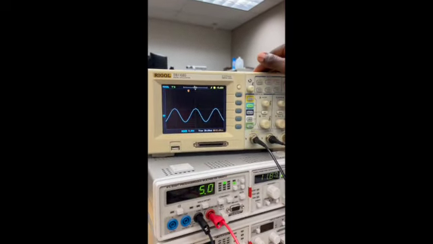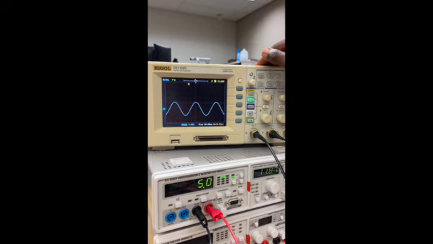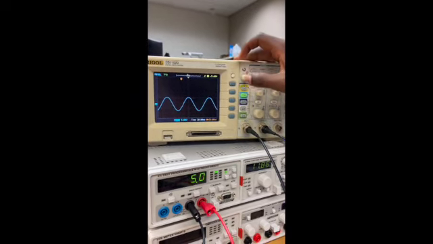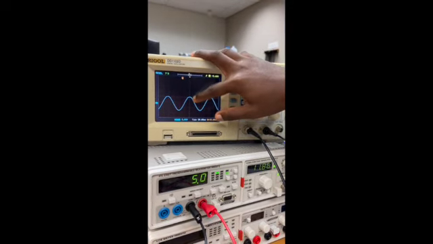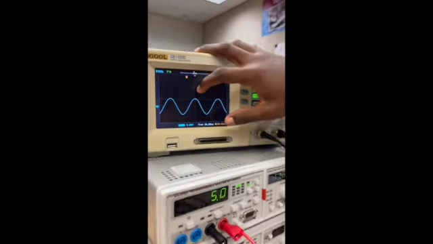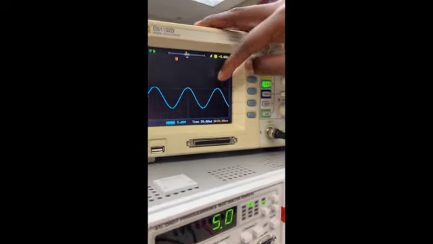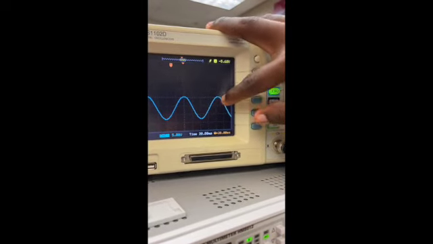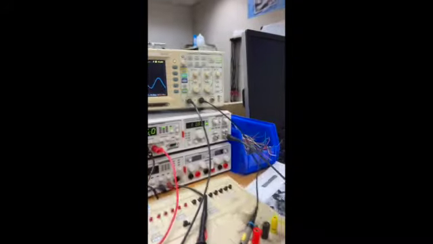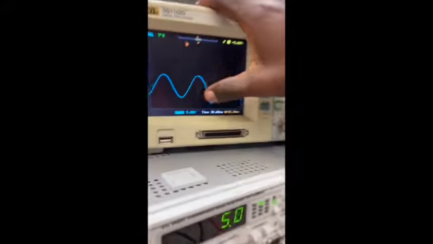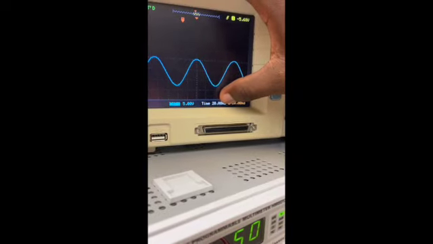Alright, now we're finding the period for resistor 2, for channel 2. We're checking time, so we're going this way now. We count from peak to peak, so it's 1, 2, 3, 4, but it doesn't stop exactly at 4. So I'll say about 4.2. We multiply 4.2 by 20 milli.